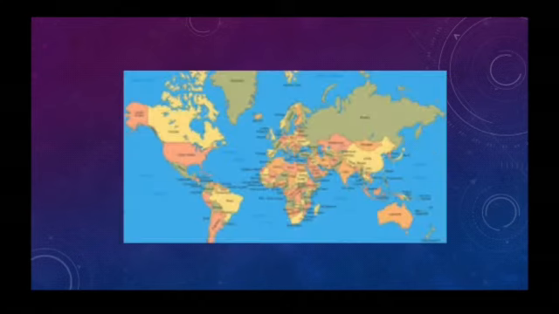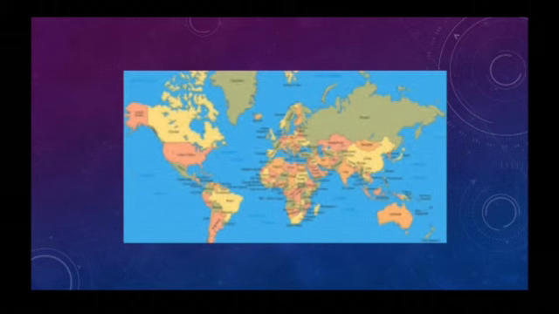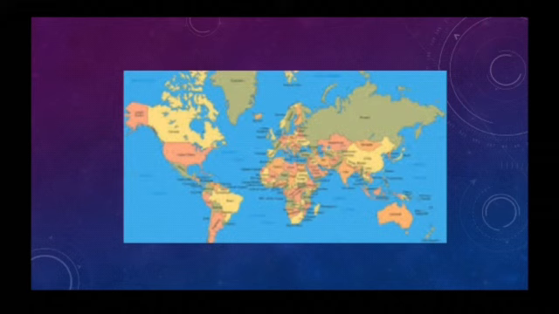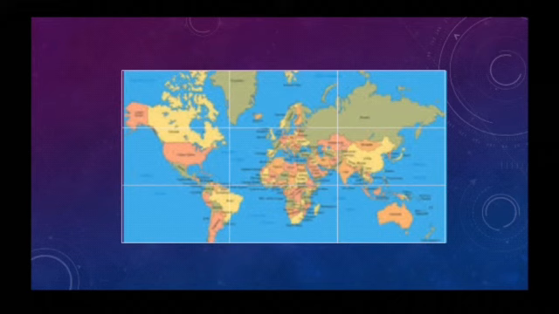To understand it, let's take an example. Consider a world map and we need to predict the temperature of every point on it. Well, it's not that easy. There are so many points, but one strategy that we can apply is to divide the map into sections by drawing some grids. Now it's quite simple to measure the temperature of the different blocks, which can give us an idea about every point present in this block.